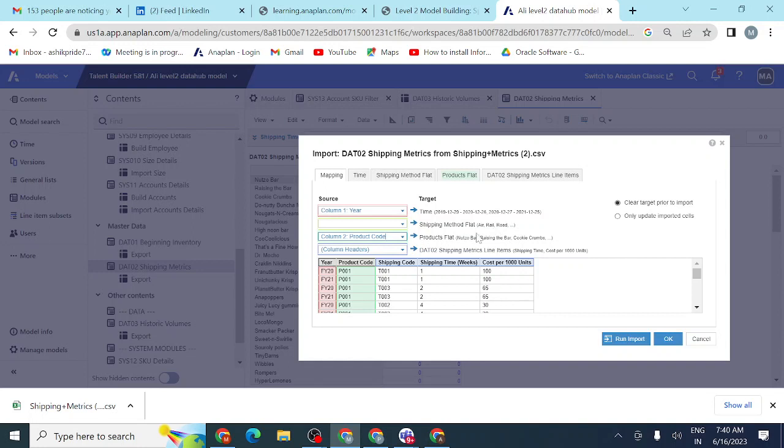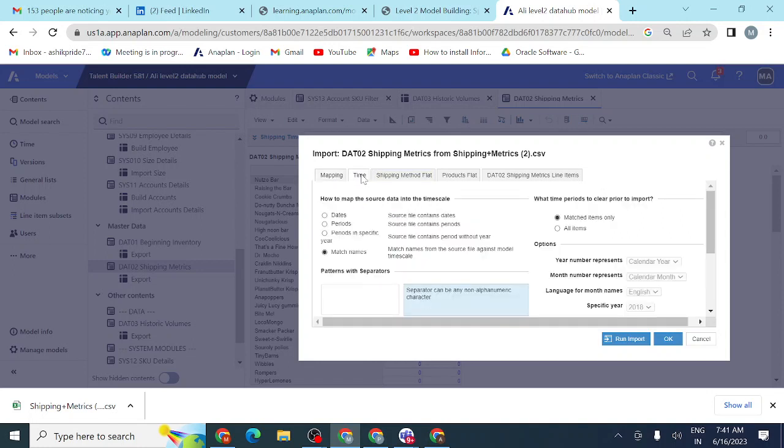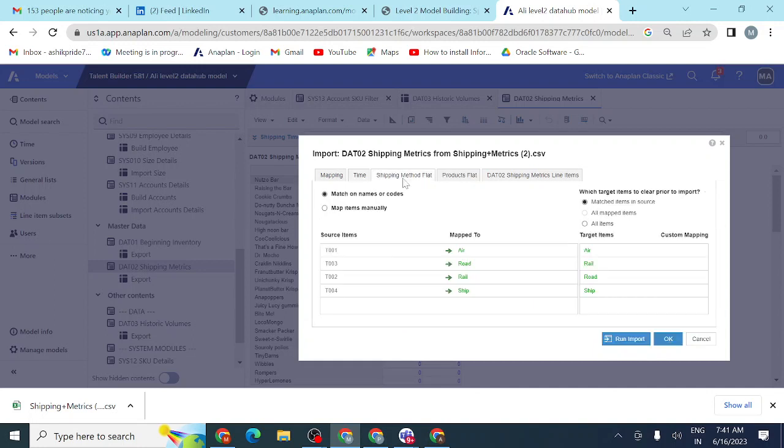Shipping method flat, you have shipping code here. So you can check each and every tab here. Each and everything should be mapped.